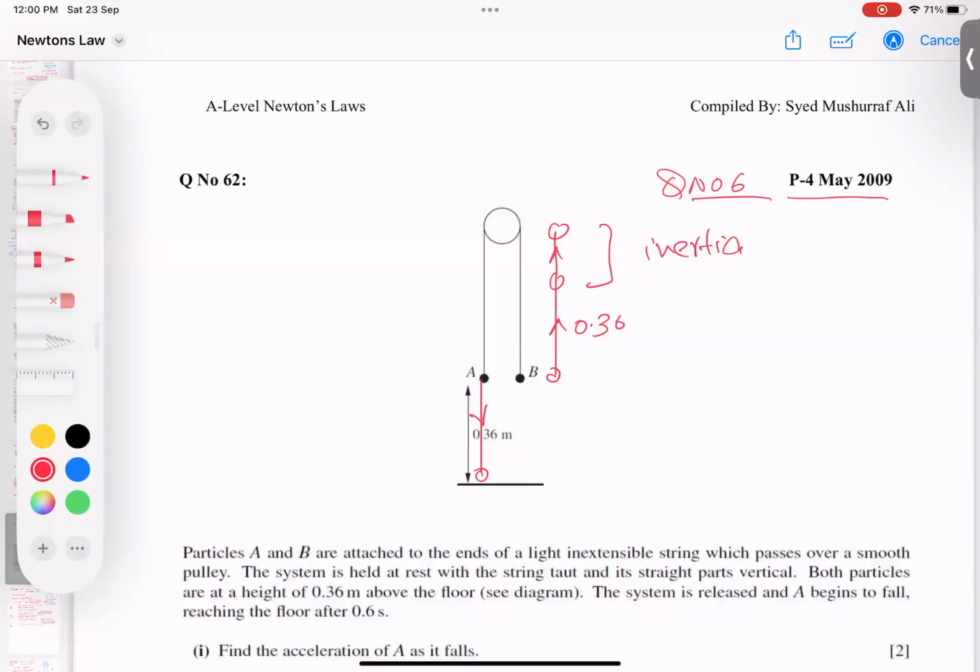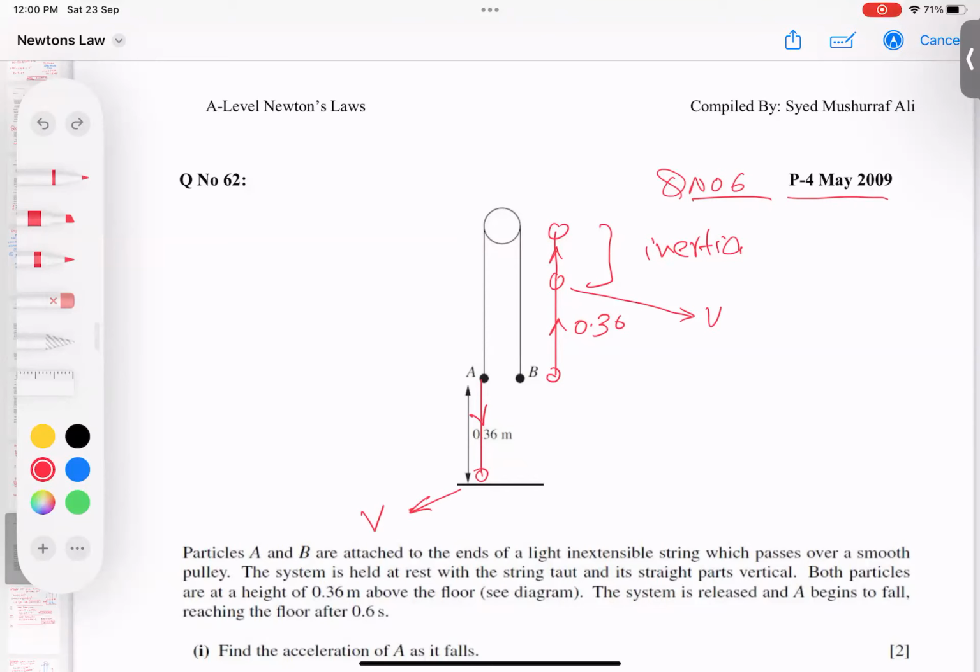So we have to check how we can find it. But before I start, this is a very important thing: what is the velocity at this moment? Here, the same velocity at this moment, and this velocity is the same. These two velocities are always the same. The reason is that one is moving downward and the other is moving upward, with the same speed, same time, and same distance.